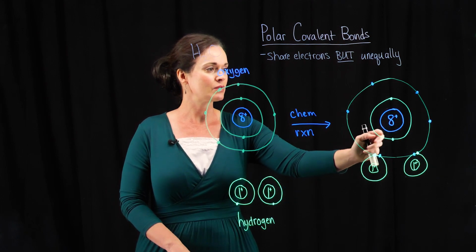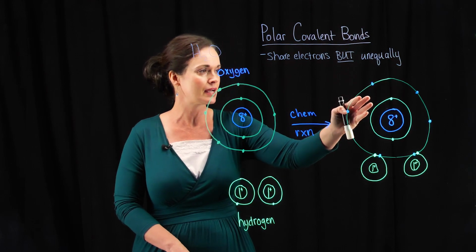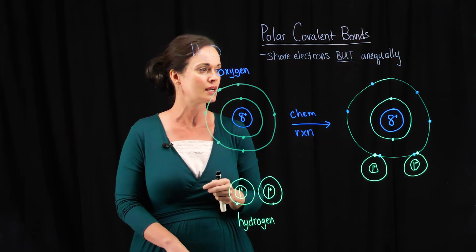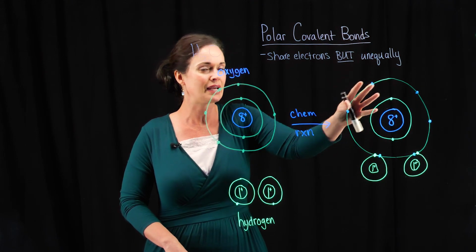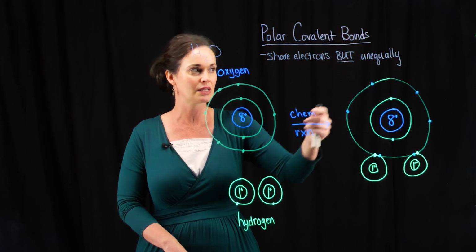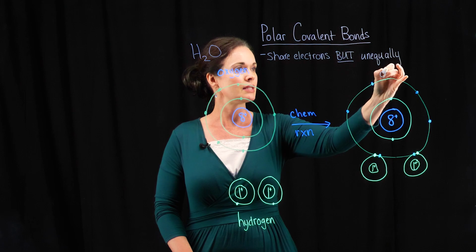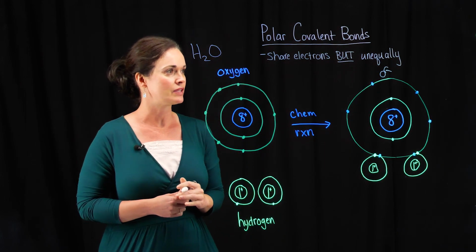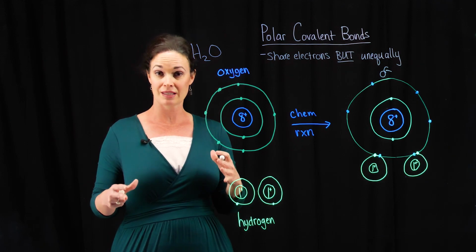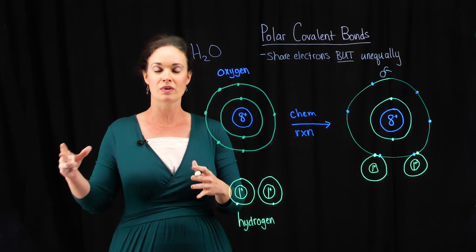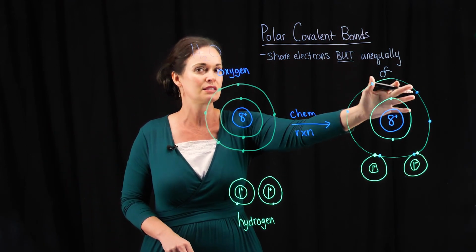So what we have now is a situation where we've got a positive charge of 8 on this side of the molecule coming from those 8 protons, but we've got negative charges that add up to 10 on this side because usually the electrons are over here, and that causes a partial negative charge on that side of the molecule. So here's our little symbol that you'll see written in chemistry that indicates a partial negative charge, that we've got a polar molecule because it's negative on this side because we've got a higher density of electrons over here.